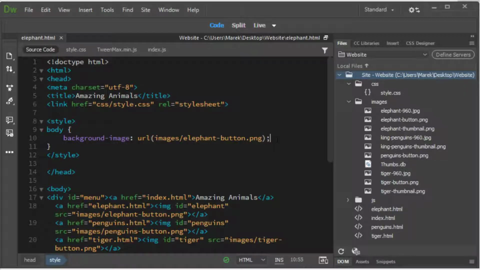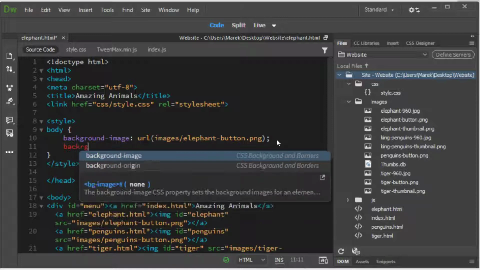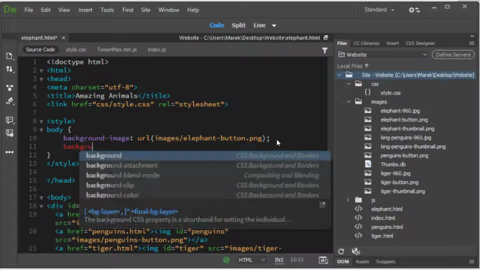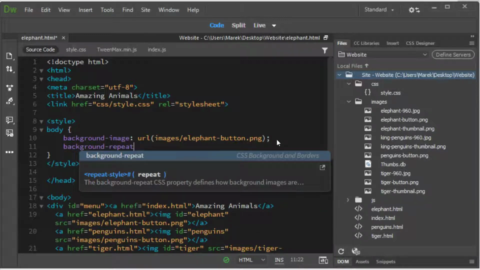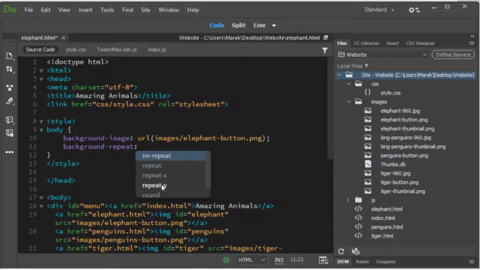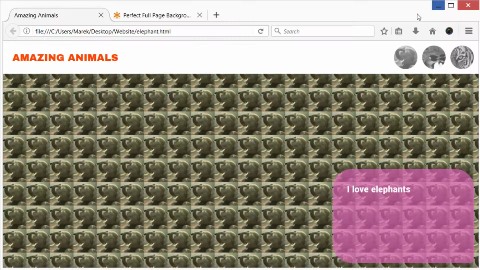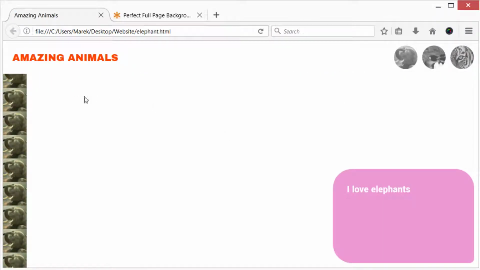And if I go in here, I have this property which is called background. If I can spell, repeat, you can say only repeat on the y-axis. And what that does is it basically doesn't repeat from the left to the right, just up and down. So again, you can get some cool patterns and put them in there if you want.